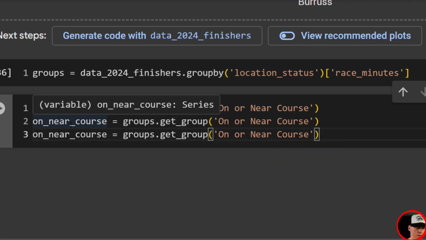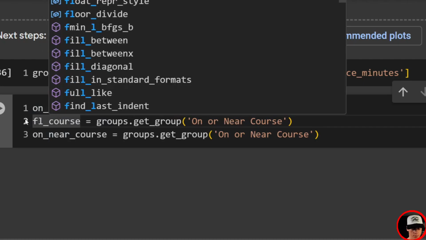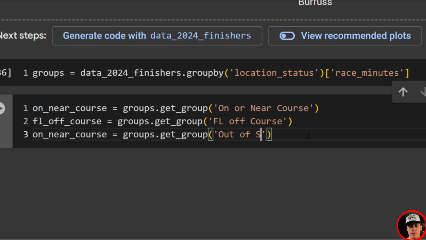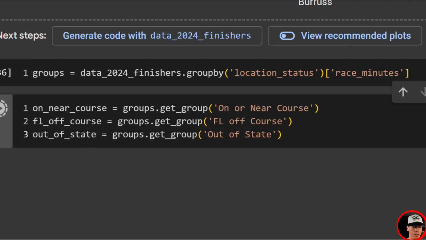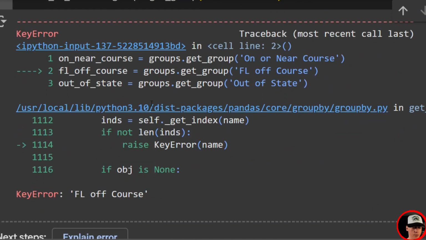Okay. Next is Florida off course. So Florida off course, and then just put over here Florida off, and then we have out of state, out of states, right? Of course, I have an issue.